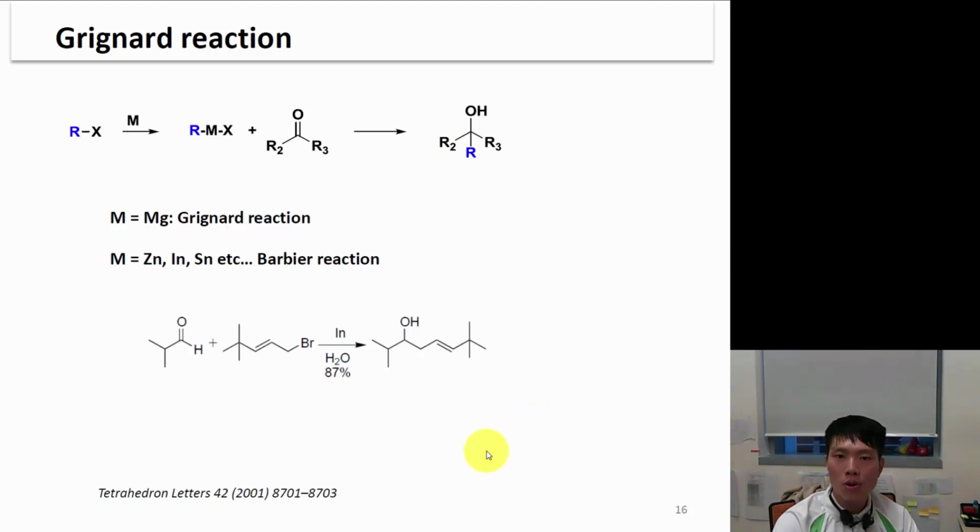If you want to know more, you can research this Tetrahedron Letters, issue 42, you can download from the NUS library and read up about it. It's always good to learn more and in depth, but do not force yourself. I think it's just being a responsible student. If you are curious to know more, always ask questions, do your own research, and after that, if still not sure why, ask a lecturer.